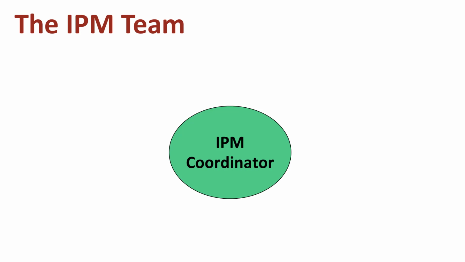Let's discuss the various roles that must be filled to implement an effective IPM program. IPM is not a one-person job. Everyone who lives or works in housing has a role or a position on the IPM team. While not all organizations have each of the job titles that we will list, these are all important roles that someone must fill. The IPM coordinator makes sure all pest management jobs are funded, completed, and recorded in the IPM log. Property management can't outsource the responsibility for quality assurance of an IPM program.